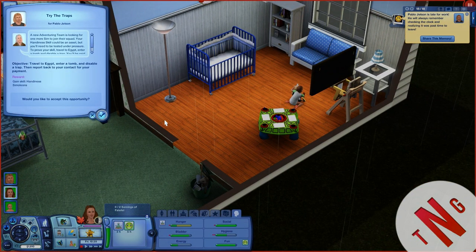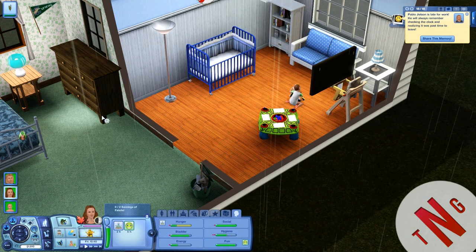Uh-oh. Try the traps. A new adventuring team looking for one more sim to join the squad. Your handiness skill could be an asset, but you'll need to be tested under pressure. Prove your skill, travel to Egypt, enter a tomb, and disable a trap. You'll be paid for the risk. Gain handiness skills and simoleons. Hey, that's just another reason to go to Egypt. Now that we can.